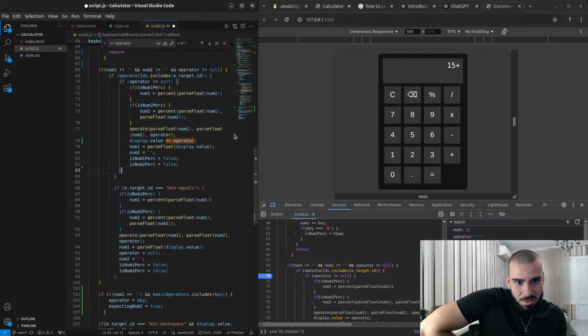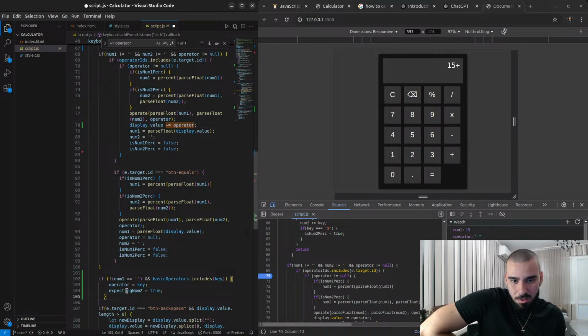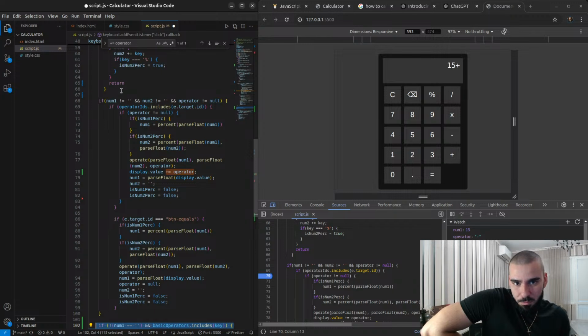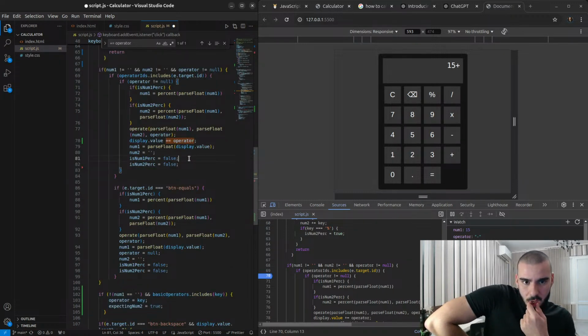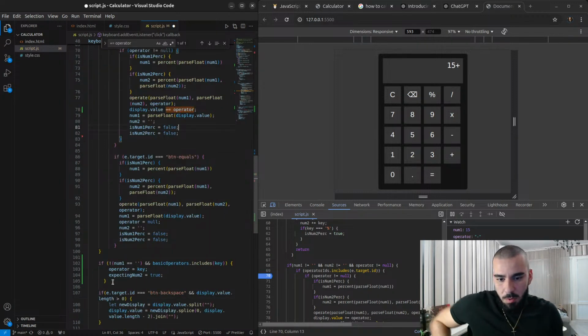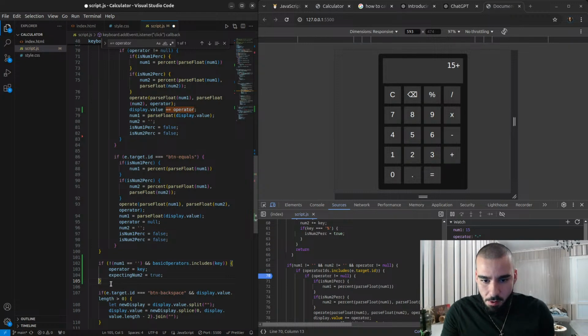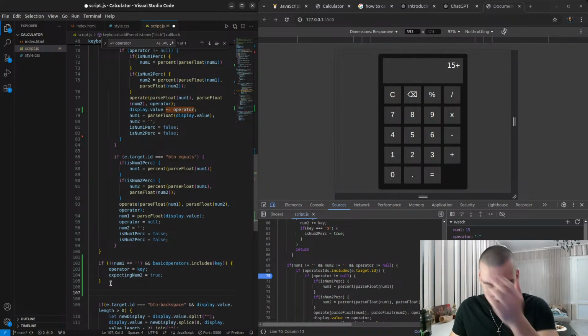What's happening is we're displaying the value here, but we're only updating it here. So if we move that up, then the calculations are not going to be correct. So maybe, as you said, I should use a function that will check what the operator is.